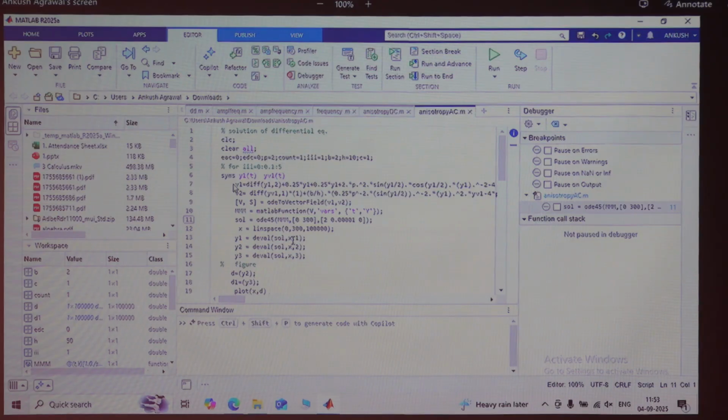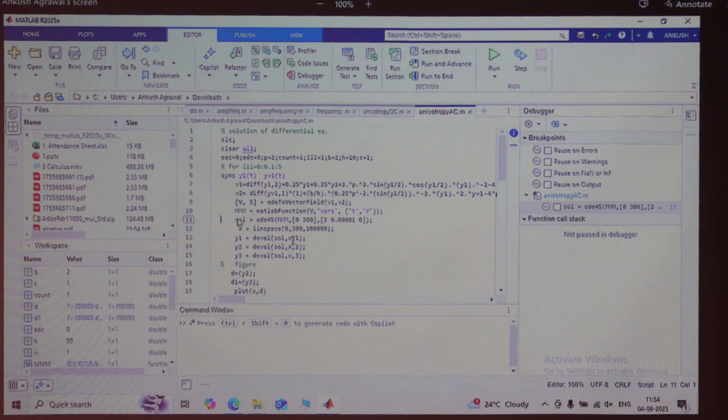So what is happening in V and S? You have the two equations in V, and in S the solution will come. In this, you are showing that the variation of V, which has theta and lambda viscous, is with t. So you have defined it. What will change here? If the variation is with respect to something else, your t will change. If your V is not this function of V1, V2, it will change. The syntax will remain the same.